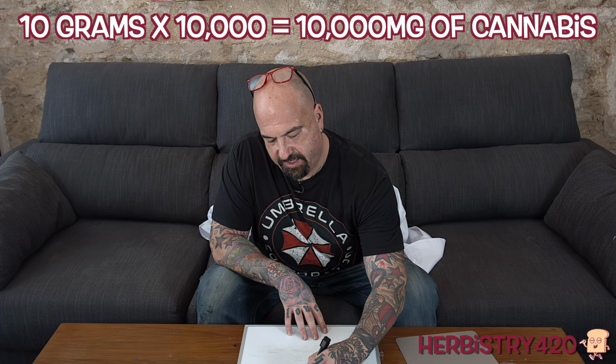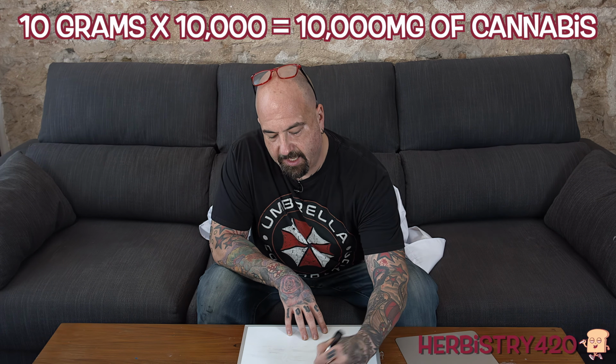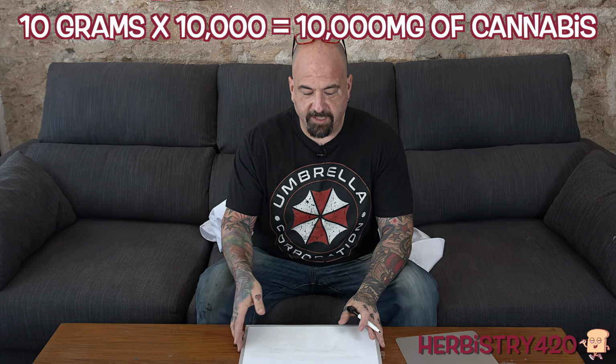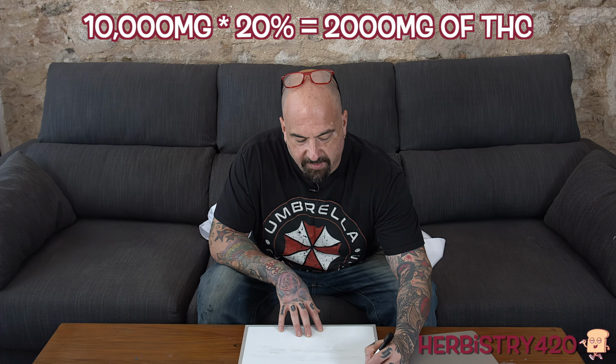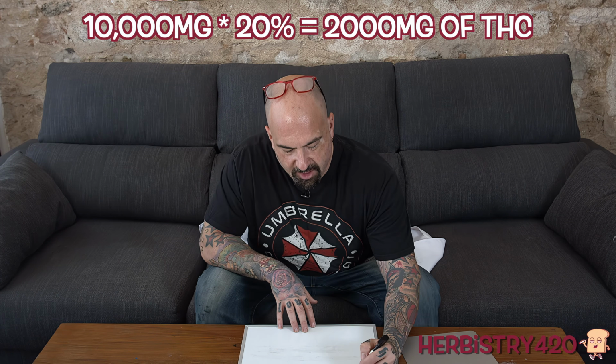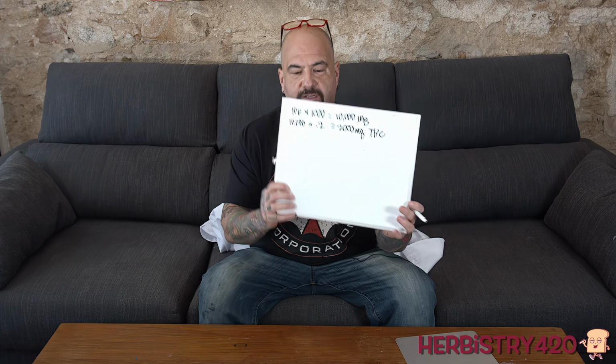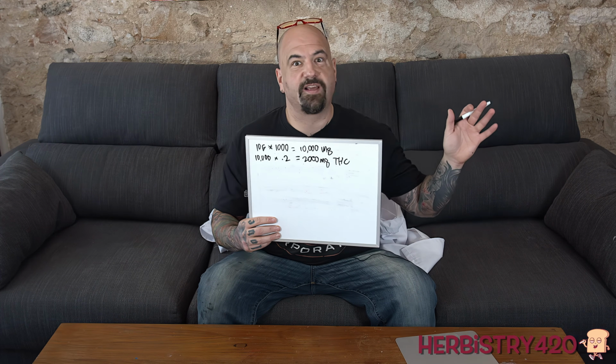I'm trying not to stare at the board as I talk, because this is with you guys, right? That 10,000 milligrams is not of THC. We have to take the THC content that we know and multiply it here. So for example, if our 10 grams of flower came in at 20%, then we would take that 10,000 milligrams and multiply it by 20%, or 0.2. So 10,000 times 0.2 gives us 2,000 milligrams of THC. Excuse my handwriting, clearly I do not write very much anymore. It's always typing on the computer.